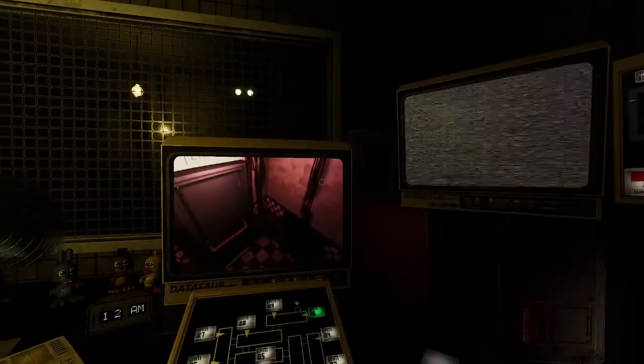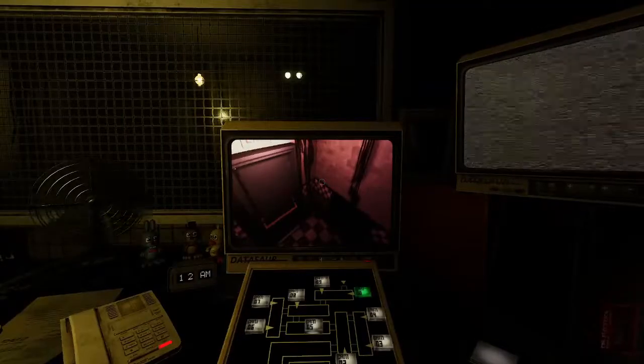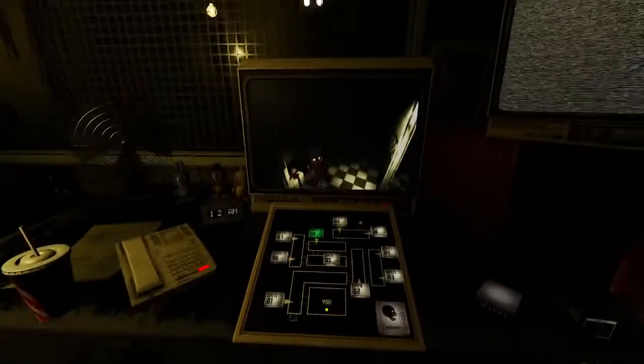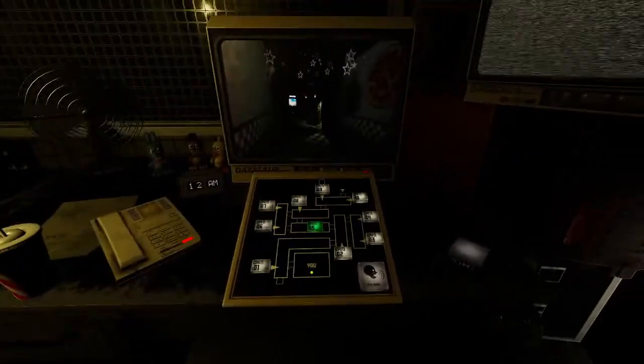I recommend sealing Cam 14 at the very start, since Springtrap spawns close to Cam 10, and that vent is an instant death if he makes it through. To quickly summarize what vents lead where, Cam 11 and 12 both lead to the hallway outside your door, meaning that you'll be in big trouble if Springtrap gets through, but it's not an instant death. Cam 11 can be entered from 9, and Cam 12 can be entered from 7.